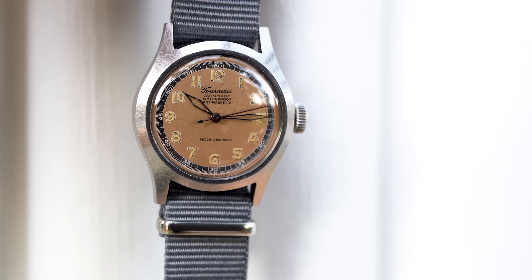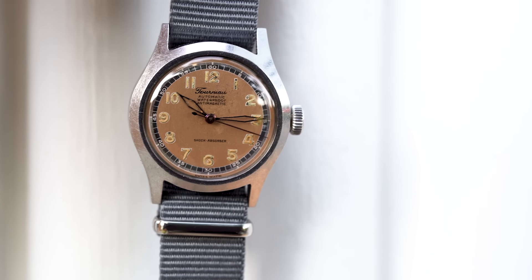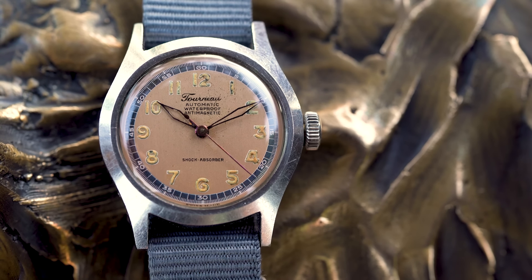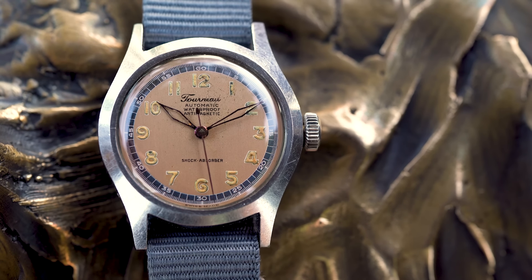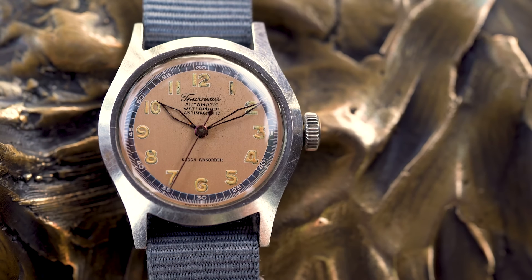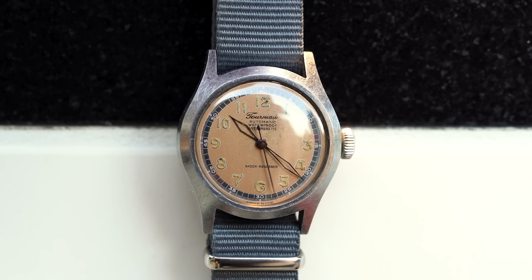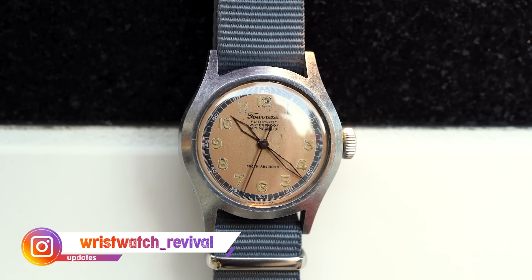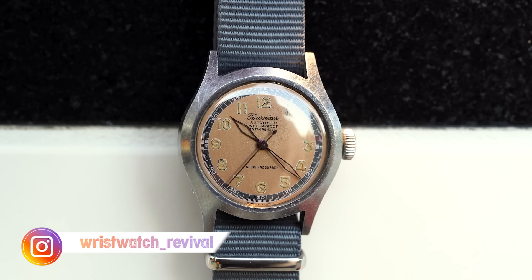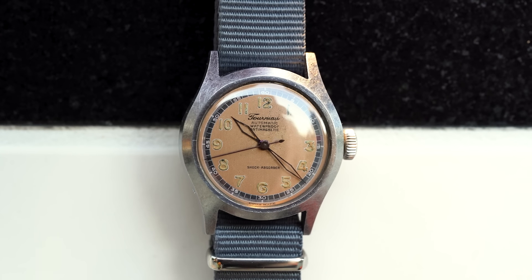It's a little family heirloom and I really hope that my friend can enjoy the watch and maybe even have his family reminded of his grandma — because at the end of the day, these little watches, one of the coolest things about them is that they can remind you of people that you love. That's what it all comes down to. Make sure to check out the Instagram at wristwatch_revival — I post pictures from my collection and project updates and I'd love to say hi. Thanks again for hanging out with me and we'll see you on the next one.